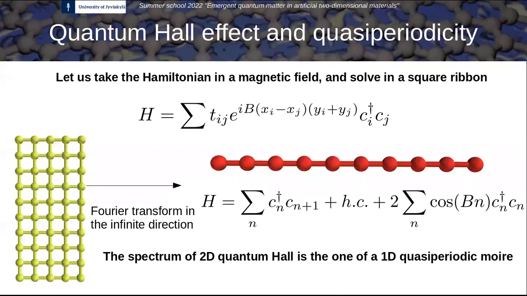So every time that you have a twisted 2D material, you can very often think that the flat bands that you get are actually the pseudo-Landau levels of a higher dimensional quantum Hall state, just because you have this transformation between quasi-periodicity and magnetic field. And there are actually specific cases in which this mapping is exact. And in the case of twisted bilayer graphene, you can actually show that the flat bands that you get at the magic angle are essentially pseudo-Landau levels. You can either understand them from a higher dimensional quantum Hall state or as pseudo-Landau levels for a non-abelian gauge field. So they are, let's say, analogous to two different types of Landau levels.